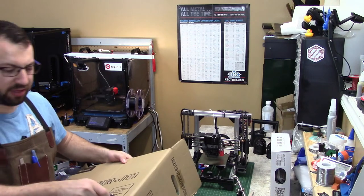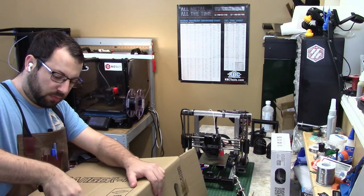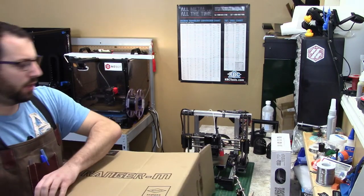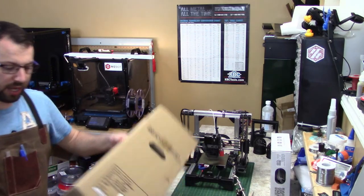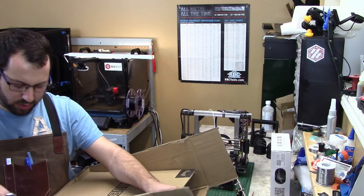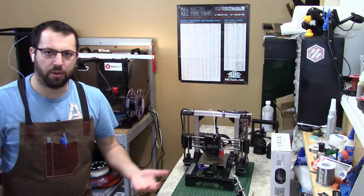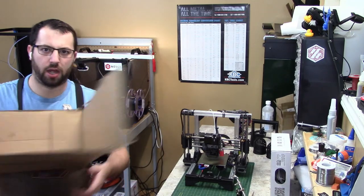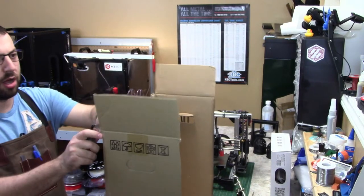Cardboard, the gentleman's board, yes. Well, worst comes to worst, you can always use murder plastic. And by murder plastic, I mean garbage bags. Honestly, say you don't print a lot of ABS, you just want to be able to print ABS the odd time, but you don't want to build a purpose-built enclosure for your printer. Just get some cheap PVC piping or wooden dowels, buy or print some corner connectors, and get some heavy fabric. That way you can put it together when you need it, and when you don't need it, just collapse it down and put it in the garage or in the shed or in a closet or something.